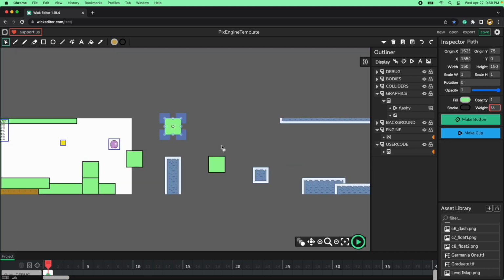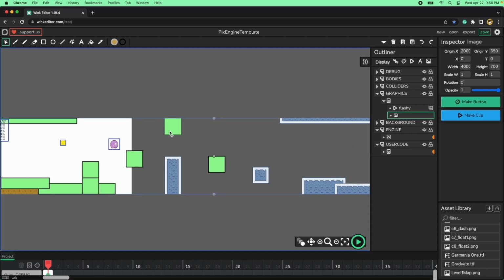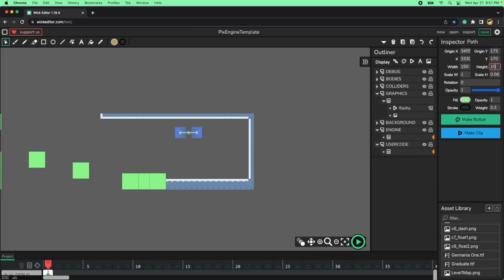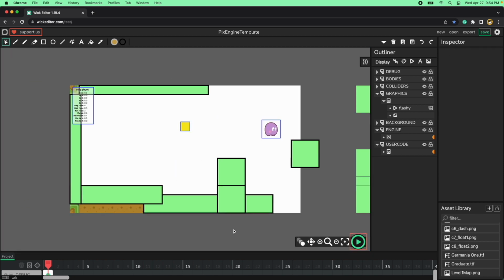So for the ice platform, we want friction like 0.3 or so we can feel the ice behavior. Okay, now that we finished putting together all the collision blocks, let's hit play and test this out.